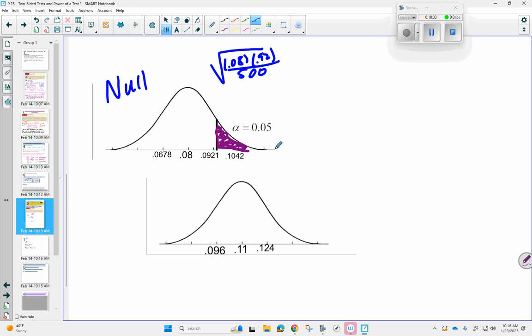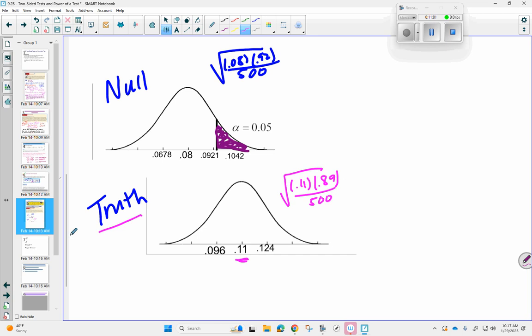All right, and then this one is based on the truth. So for the truth, we actually know 11% are blemished. But you're going to get different samples, right? Every time you take 500 potatoes, you guys agree it's going to vary from sample to sample, right? So this one is based on the truth, and its standard deviation comes from the 11%. They're still very close standard deviations. All right, and I filled all those in.